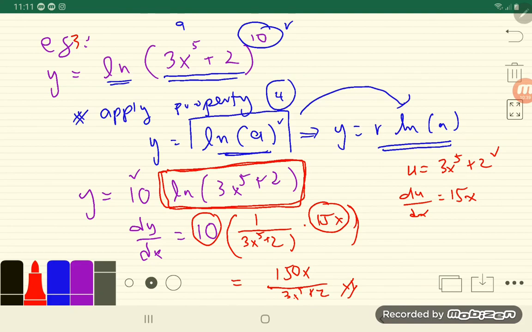So basically, you get the same answer as what you did just now in example 3. You can stop this video and rewind to see what your answer to number 3 was. Okay, I stop here for the second example, and we will see the next one in the next video.